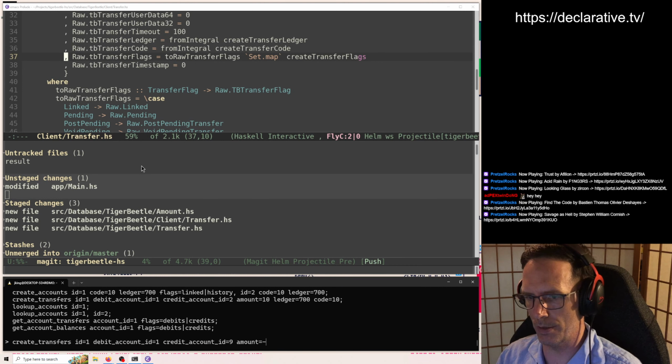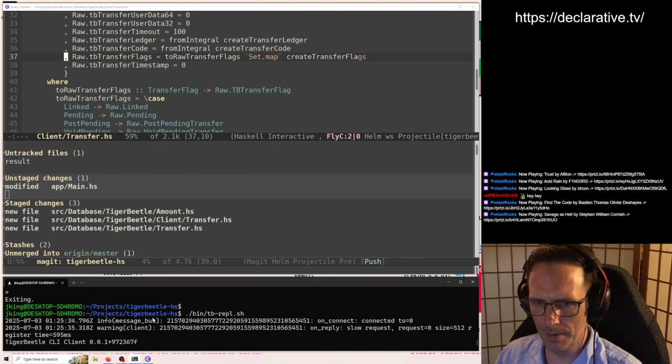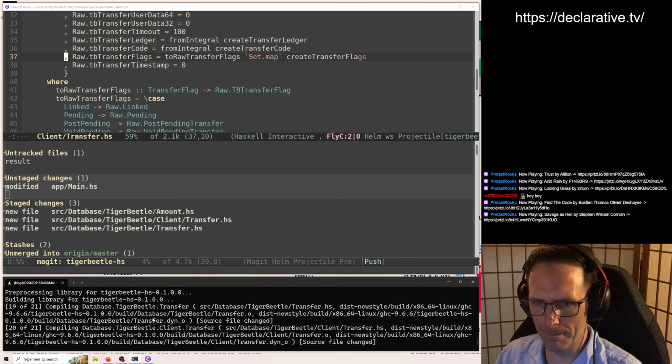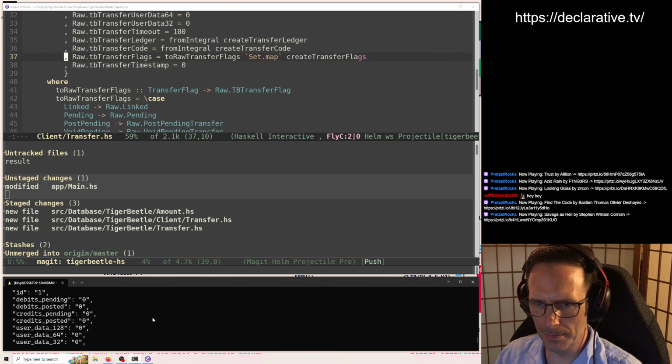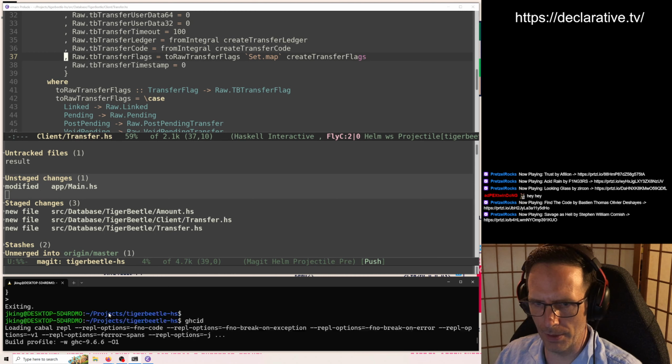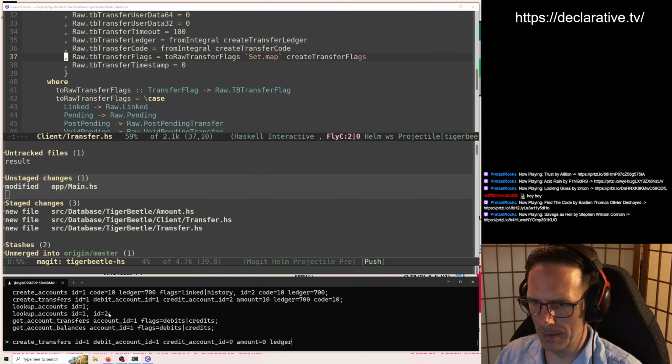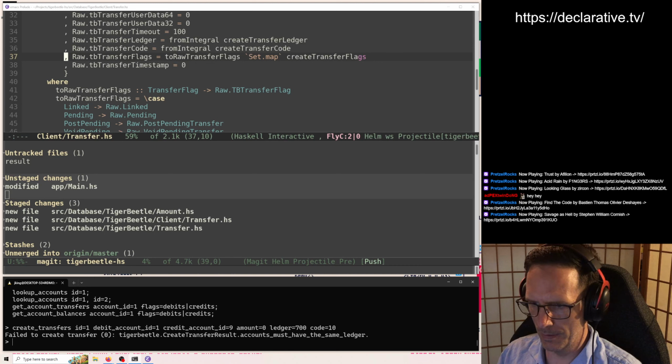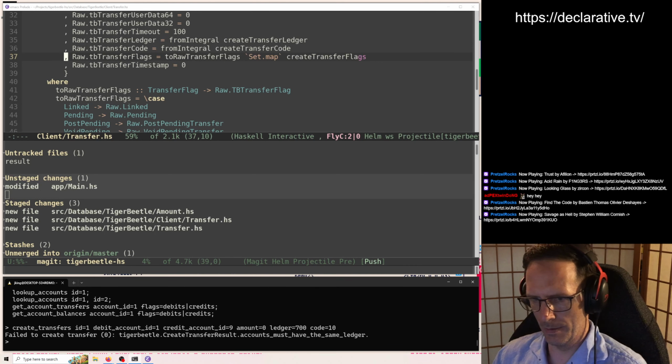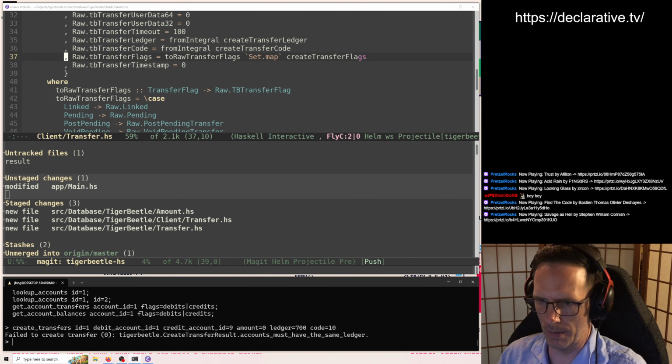Let's just create a zero amount. What was the ledger again? 700 and code 10. Failed to create transfer. Transfer account must have the same ledger.